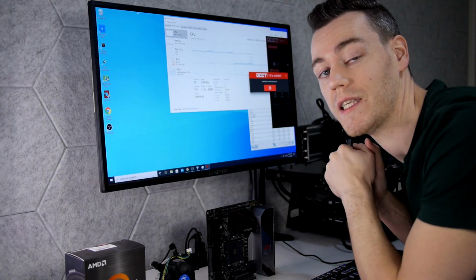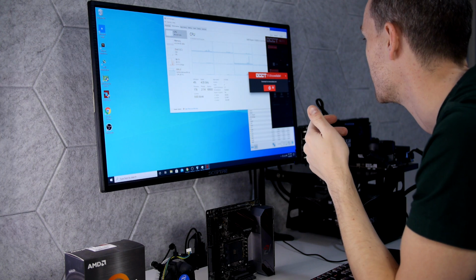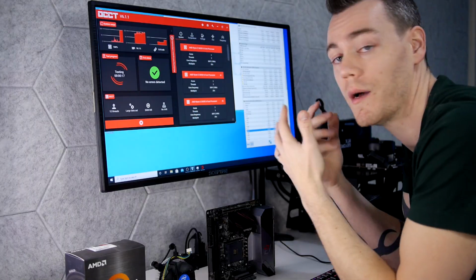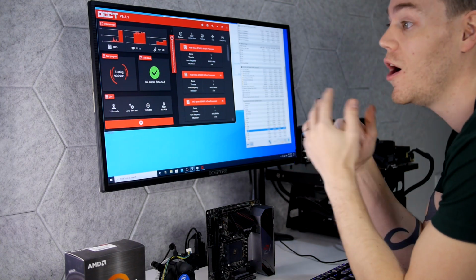So now we're going to run OCCT and hammer the CPU a little bit. We're probably just going to do the large data set, whatever it's set to. It's version 6.1.1, which apparently is outdated, but I don't really care. So large data set, thread count is auto, so that will use all of it. Instruction set is auto. Let this run for about 20 minutes to make sure that we've properly thermally saturated the CPU cooler. I mean, it is a tiny CPU cooler. 20 minutes is probably a little bit overkill, but we might as well do that. Why not? But after 30 seconds, let's have a look and see what's happening.